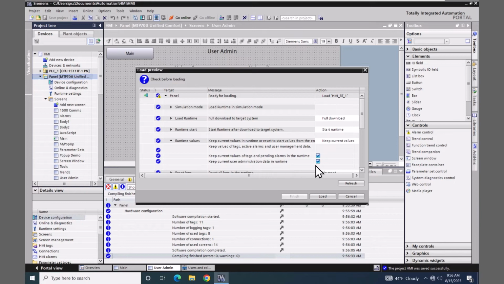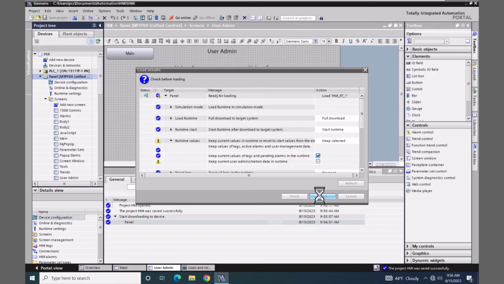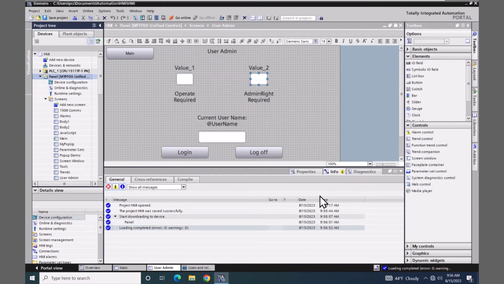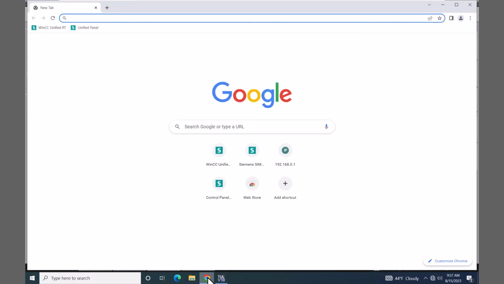I'm going to uncheck Keep Current User Administration and select Load. I'm going to start my Chrome browser, log into the runtime system.